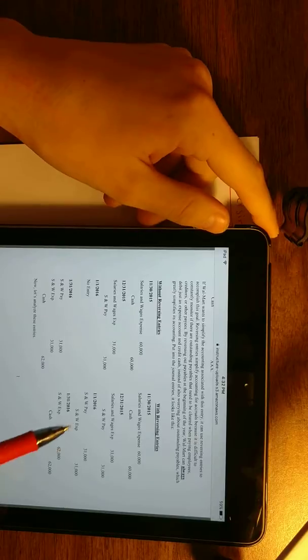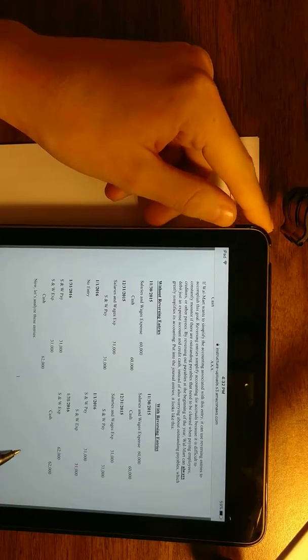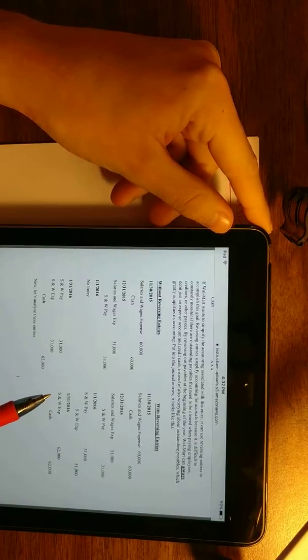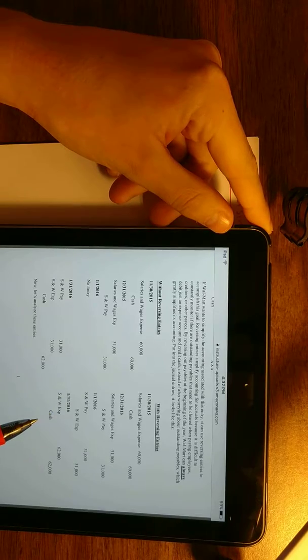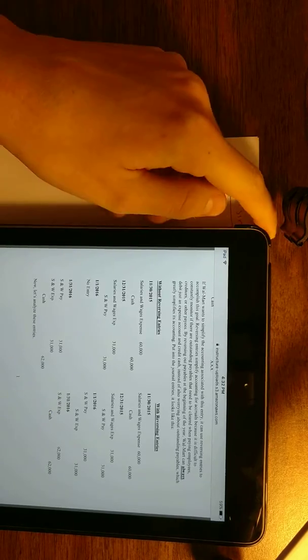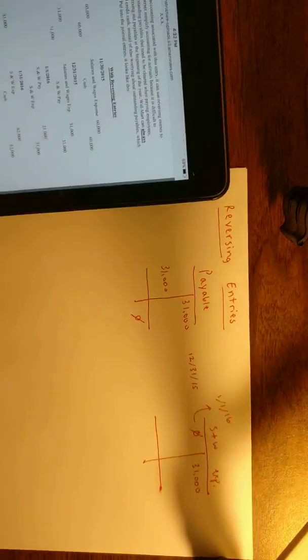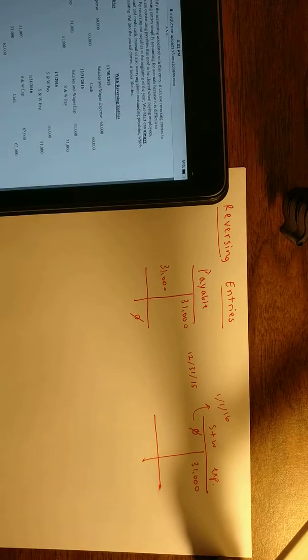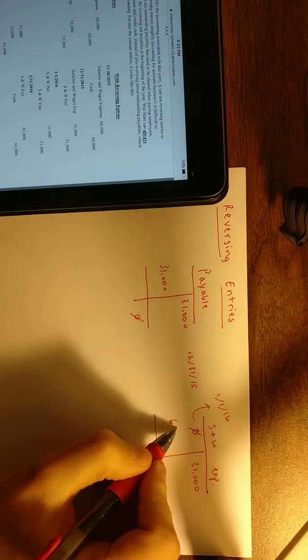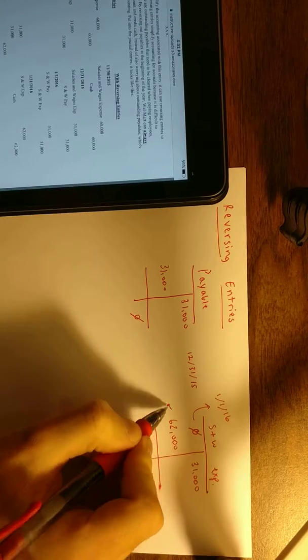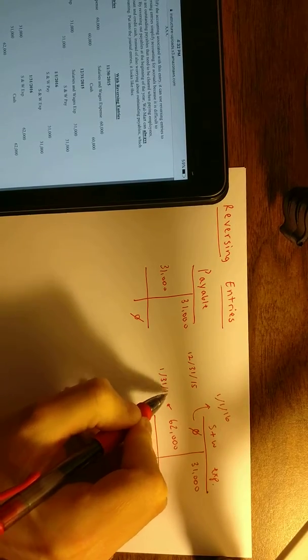Okay, so then you can see on the reversing entry side, it says debit salaries and wages expense and credit cash, right? So what's that going to look like in our salaries and wages expense T account? It's going to look like this. We're going to have a debit right there, right? And that's 1/31 of 16.